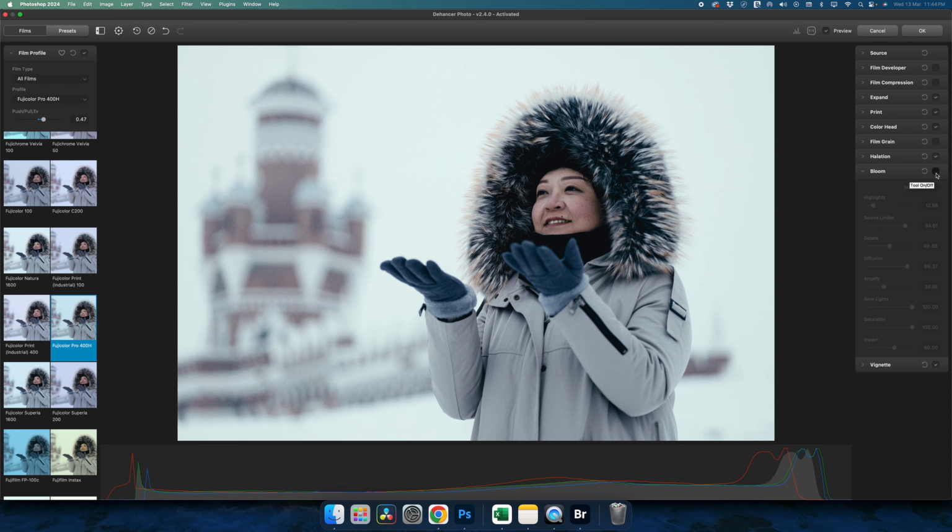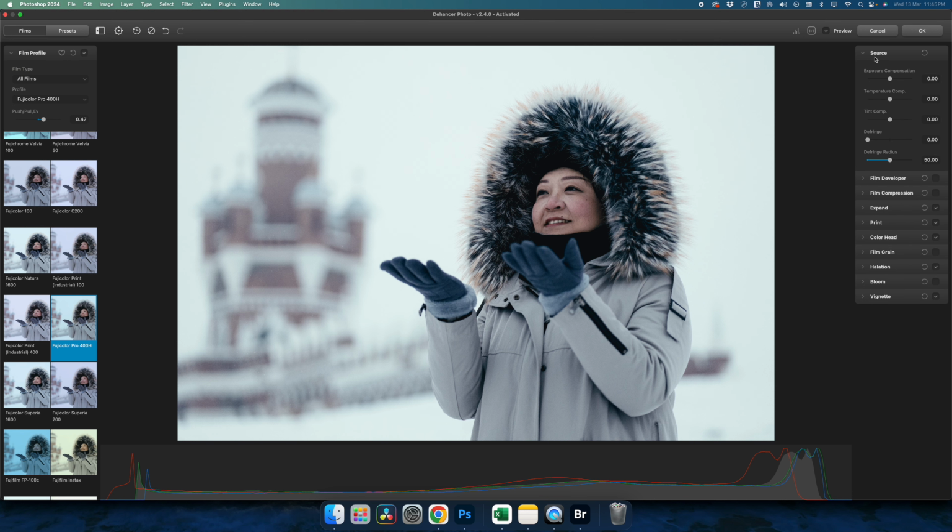Bloom, let's look at it. Mask mode. No bloom. Okay, back to the source here.